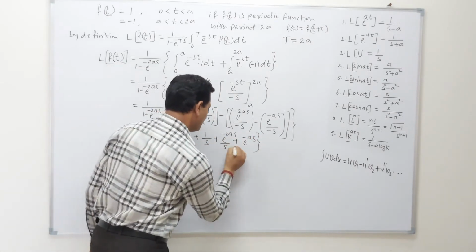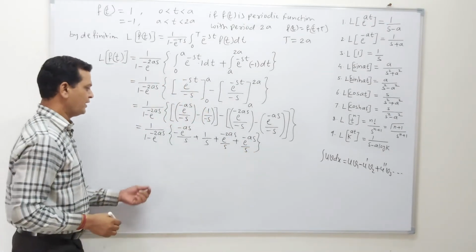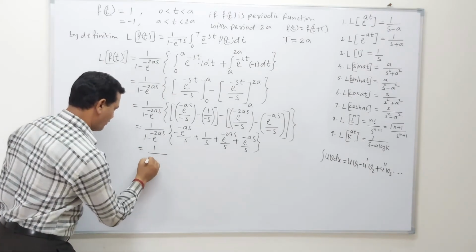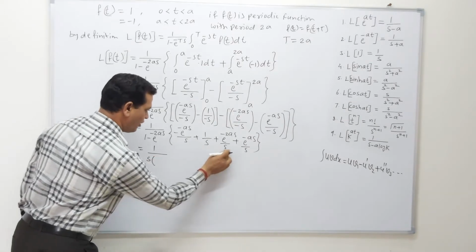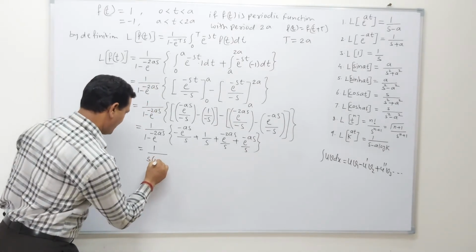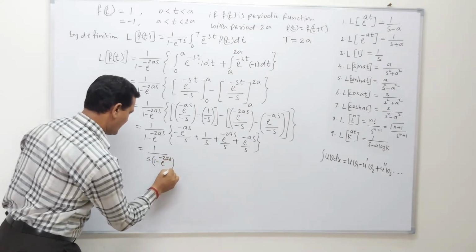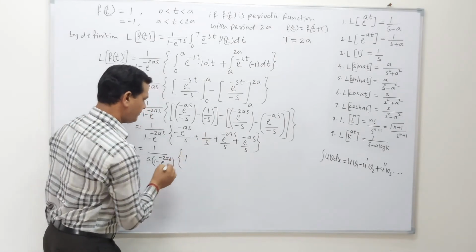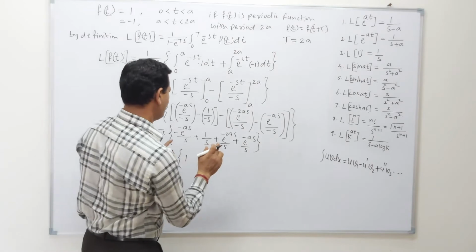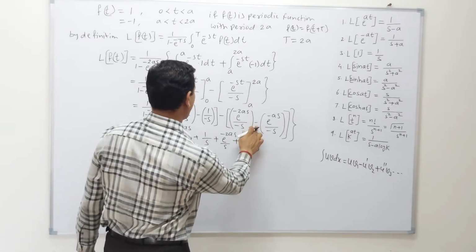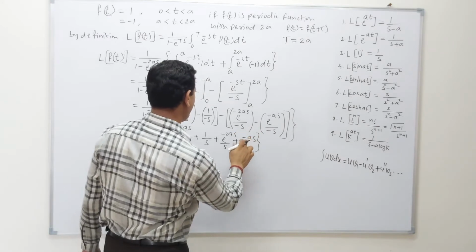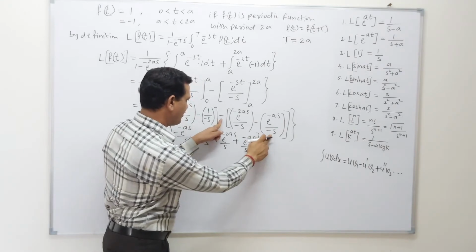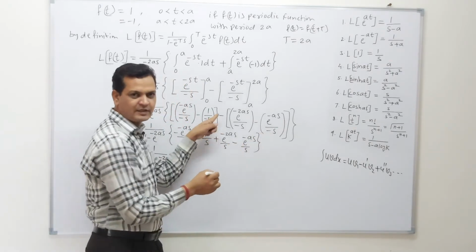Now here the denominator is s, and here also the denominator is s. If we take the denominator s common from all four terms, we get the next step as 1 upon s, then 1 minus e raised to minus 2as, then in brackets, we get 1, then this term. Sorry, here this is minus, okay, this is minus minus plus. Because of this minus sign, this sign is minus, so here we made a mistake.